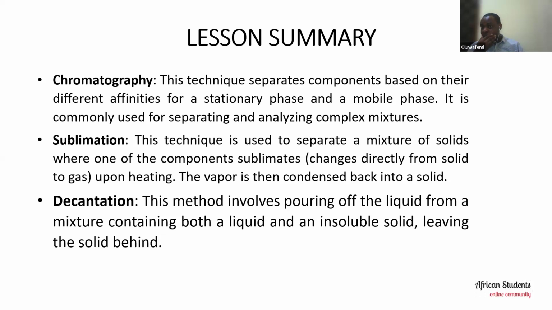We also mentioned sublimation. We defined what sublimation is, whereby you have a substance that moves from the solid state directly into the gaseous state without going through the liquid state. And so we touched on what sublimation is all about, how it can be used to separate substances, like when you have a mixture of iodine and sand, how can we separate them out? We touched on these. And the last thing we talked about was, I think, decantation, and we explained what decantation is.